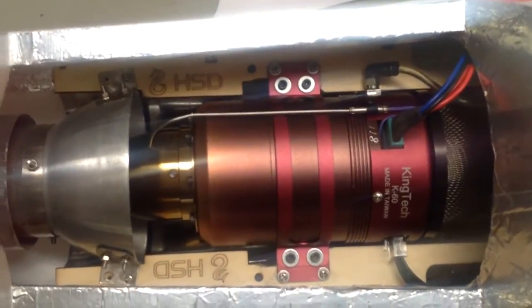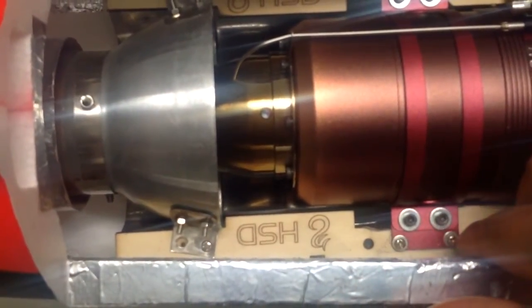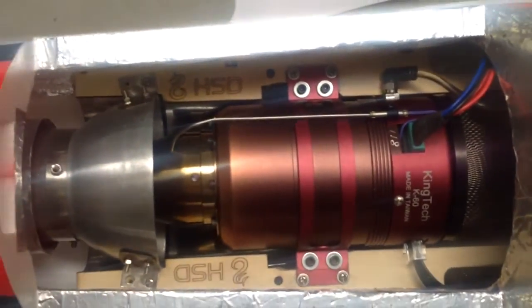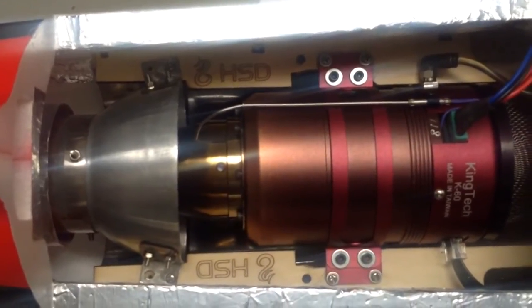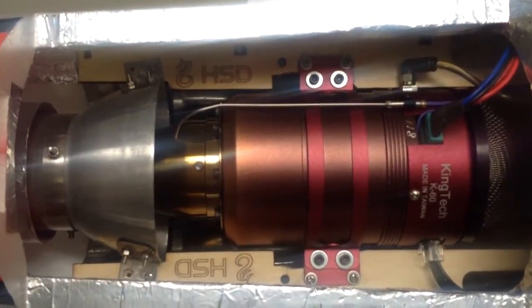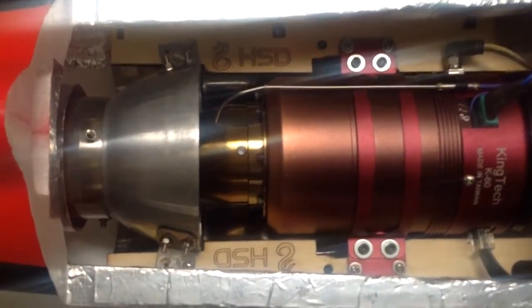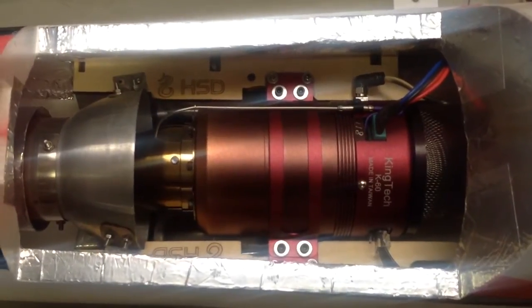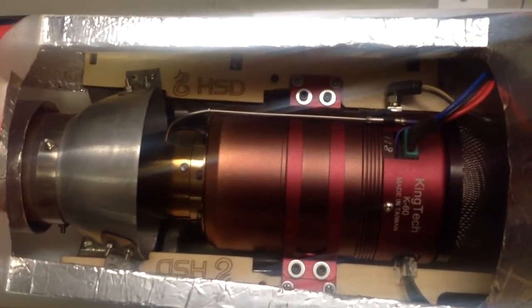As far as mounting the turbine, what I ended up doing is, you could tell the original hose. This one here was one of the original ones. And over here somewhere was the other one. That didn't line up to the KingTech turbine mount. So what I ended up doing is I used the same parts. So I used the same blind nuts, the same screws. The only thing is I moved the turbine just slightly forward, probably about half an inch forward, and that was enough for me to redo new hose. You don't have to go that much forward. My buddy, who did basically the same type of assembly on a different jet, he ended up using the original mounts. Mine didn't line up, so I had to change them. So I don't know why his fit and mine didn't. Either way, it was not really a big deal.